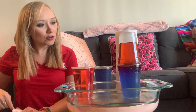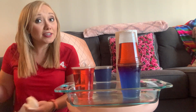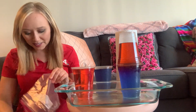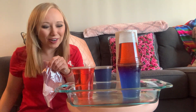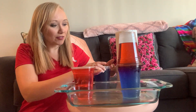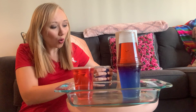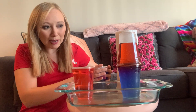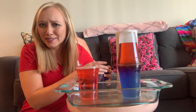Now that we have our hot and our cold ready to go, let's figure out what happens if we just flip the process around. Again, here comes the tricky part — get your bag, your plastic, your note card, whatever you need ready to go. And this time we're gonna cover up the mouth of the blue cup, so our cold water which represents cold air, and flip it right on top of the red. We were successful the first time, let's see if I can do it a second time.